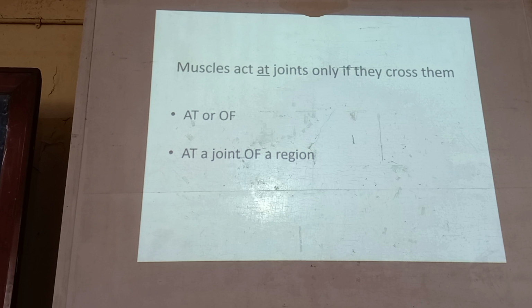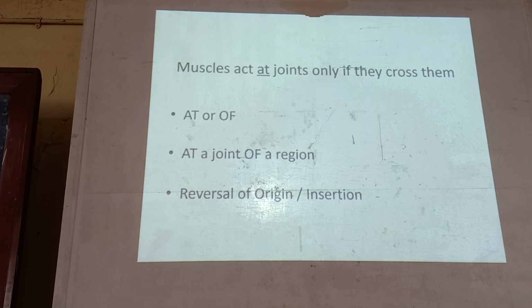of the region. But then when we say movement, flexion at the elbow is also the same as flexion of the forearm. But when you are doing pull-ups, flexion at the elbow is actually flexion of the arm because the forearm is fixed. That is what we discussed, reversal of origin and insertion. So the region can differ. Region can be forearm, region can be arm when the movements are at the elbow. So whether the arm is moving or the forearm is moving, reversal of origin and insertion. That's why always use the word "at".